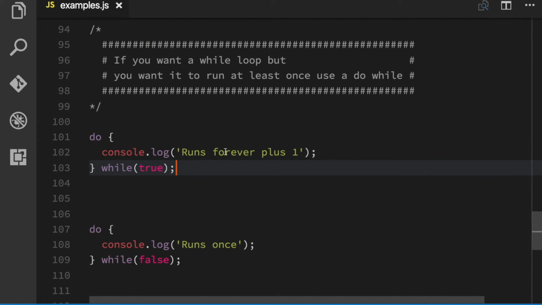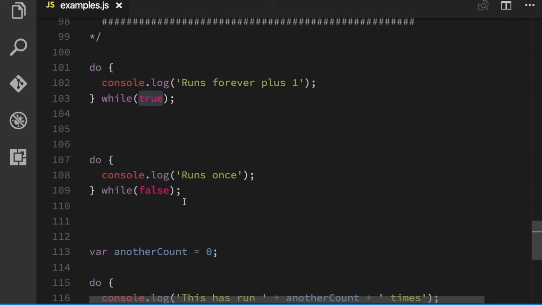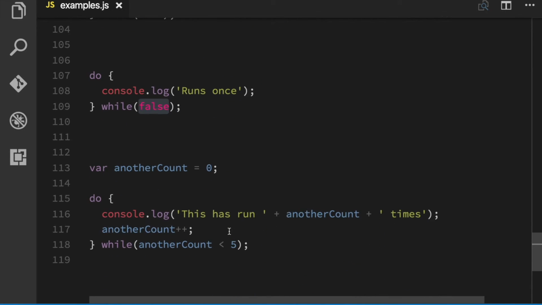So this loop here is an endless do-while loop. This is a little bit of silliness on my part. It will run forever, and yeah, that is true. It will actually just keep on running as long as this true is here. But let's look at a more serious example. So this do-while loop, had this been a while loop, this would have never run, because of the false here. But since it's a do-while loop, it will actually run this code once, and then it will hit this false statement here, and the operation will not evaluate to true, which means that it's going to stop running after that. And that's pretty much it, really.